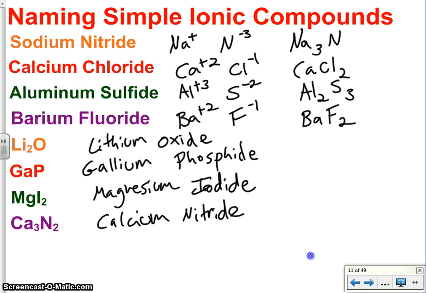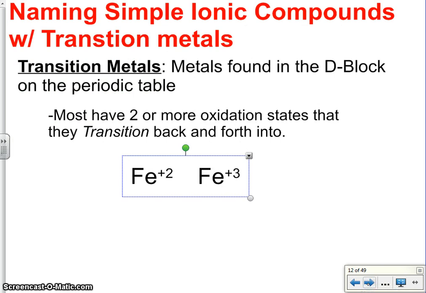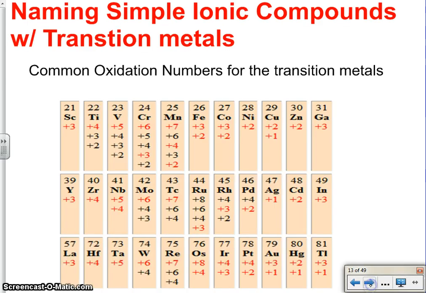Okay, so pretty simple for the most part. Now, let's add a little bit of a wrench into this and look at transition metals. Remember, transition metals are given their name because they have multiple oxidation states or charges. So, for example, iron can be Fe2 or Fe3. Give you some more examples just so you can see how many different charges some can have. Chromium has a bunch, molybdenum has a bunch, ruthenium has a bunch, nickel only really has one, silver only has one, zinc has one, so we kind of have all these different charges, which makes it problematic with naming.